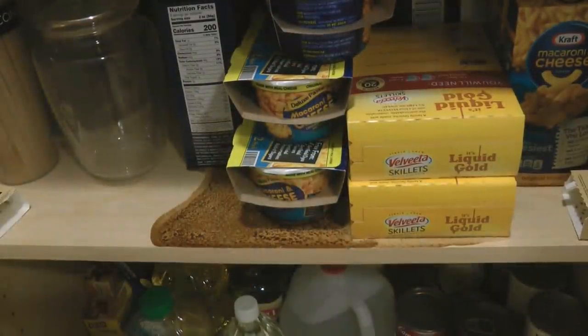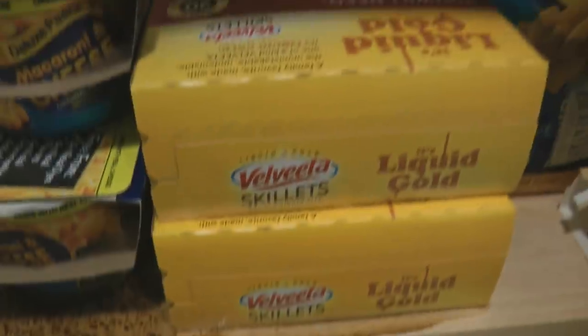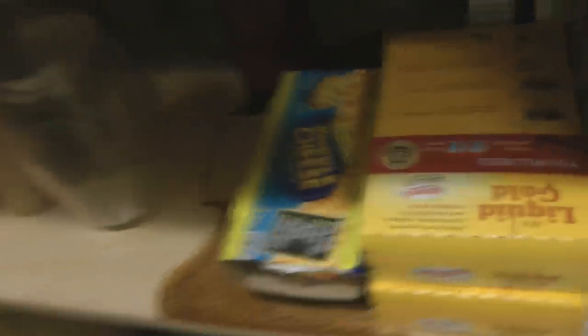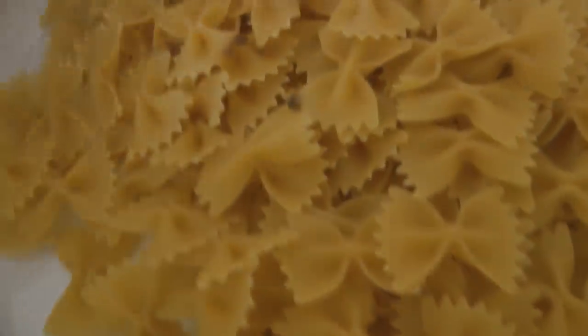I opened the cabinet and look at this — what is this creepy junk all over the cabinet? You can see it's surrounding boxes of macaroni and cheese that shouldn't have been a problem, but something has definitely seeped and it just looks horrible. These foods are now contaminated, some of them stuck on the shelf. This box of bow-tie shaped pasta — the bottom of the box has been contaminated. I'm going to pour them out, and you can see the pasta in the bottom is stuck to the box with bad-looking spots. All of this has been ruined and needs to be thrown away.